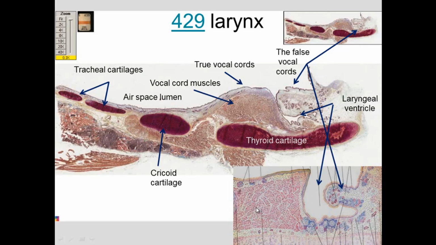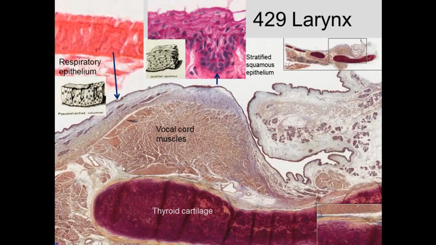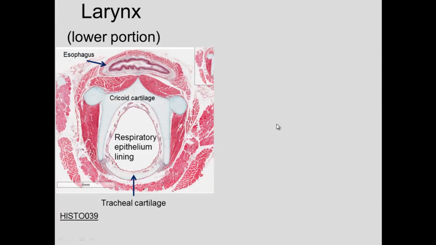And through there, there's a muscle, which is a skeletal muscle, because you can control them. You can see glands in the lamina propria. And so here we see a diagram of this region right in through there. You can see the respiratory epithelium, the stratified squamous epithelium, the true vocal cords. You can see the cartilage, hyaline cartilage, the muscle. This is skeletal muscle that you would see glands and the false vocal cords that you see.